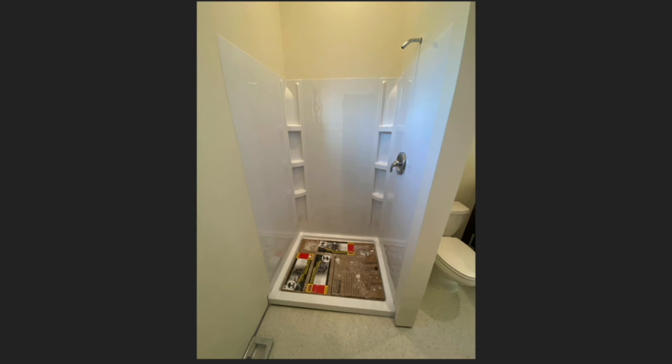Oh yeah, did the shower too. This was, oh man, this was like the cheapest shower surround I'd ever seen. But it was the right size, and didn't really figure we'd ever use this shower anyway, but more than once or twice. And you could have knocked me over with a feather when I saw the box it came in. I said, "There's a second box somewhere, right?" There wasn't. It's just some thin sheets of plastic.